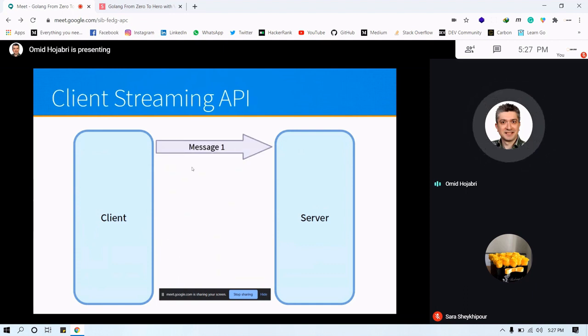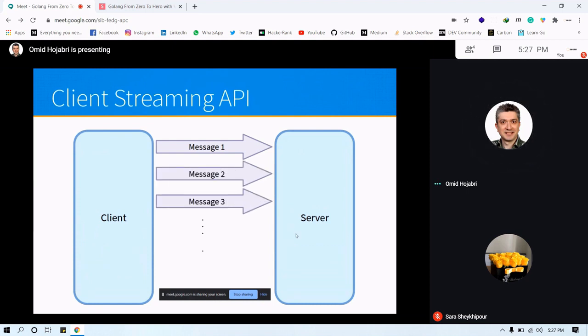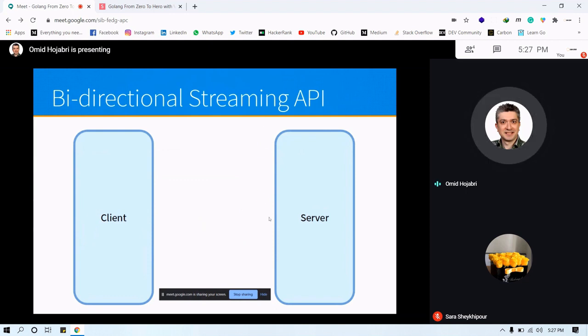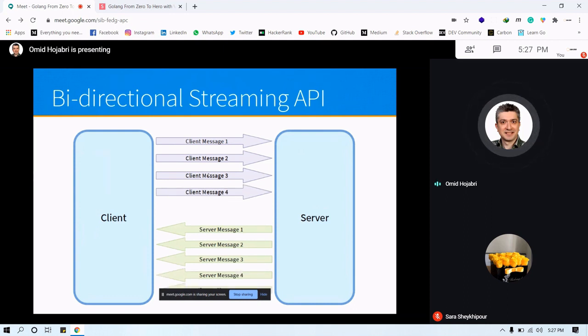In client streaming, the client sends many messages to the server, and the server just sends back its response to the client. The other format is bidirectional streaming. In bidirectional streaming, the client and server send their messages to the other side at the same time. For example, as you can see here, the client sends many messages to the server, and the server sends back many messages to the client.